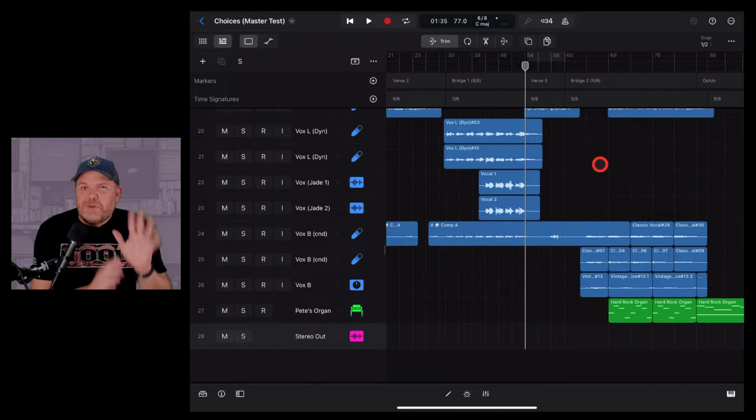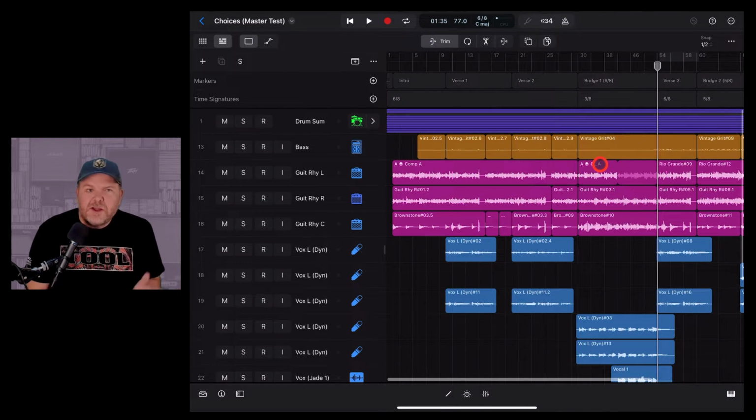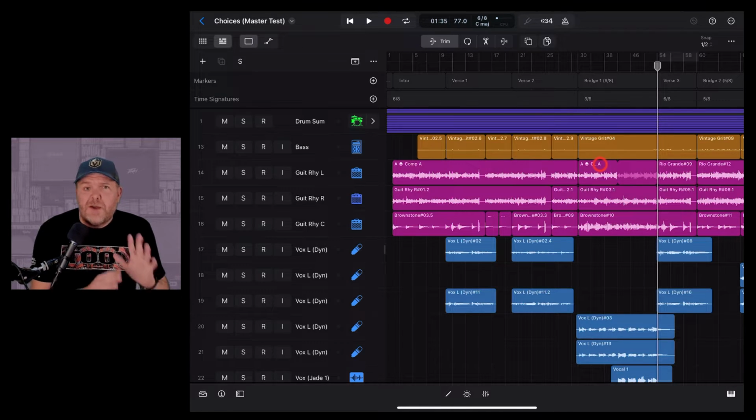So why don't we dive in to all of these changes with number one? And that is the ability to record using 32-bit float as the bit depth. Now, what does that mean? Well, you might be aware that 16-bit and 24-bit are pretty common bit rates for things like your audio interfaces to record using. However, these days, a lot of more modern interfaces use 32-bit float. The advantage of this is that it actually gives you more dynamic range.